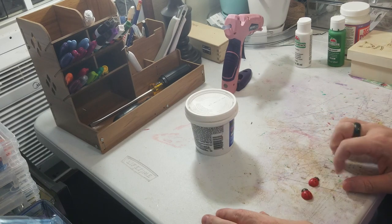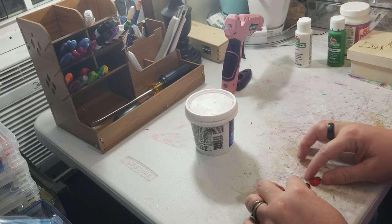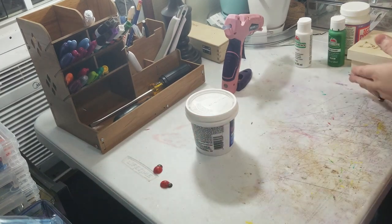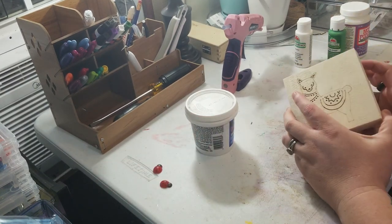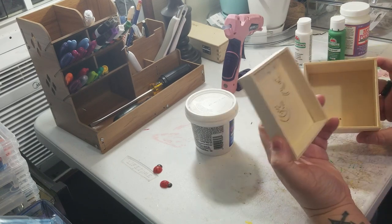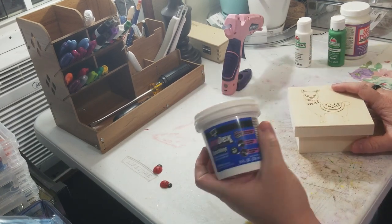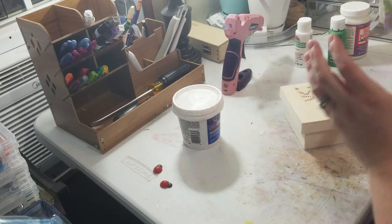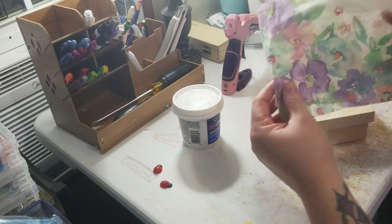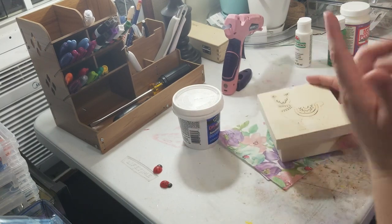Today's project needs these ladybug wooden sticker things I got from Dollar Tree a year or so ago, and this box. If you can find one that doesn't have this on it, that works too, but this is what I have. We're going to be using some spackle, because it's going to work perfectly for what I want. Then the springtime napkin, I'm sorry, I couldn't think.